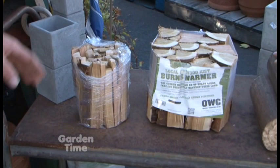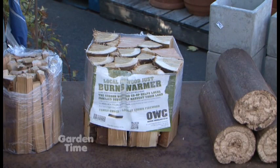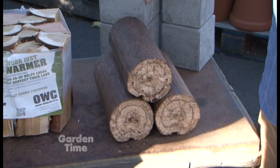And then we have a bundle, a little bit larger pieces. It's a mixture of hardwoods and we get it from a local co-op and they do a really great job of making sure it's the best wood. It smells good, it burns clean, it lasts a long time. And what are these? Those are Presto Logs. It's basically compressed wood fibers. It burns just like a hardwood. It's all natural, no chemicals or wax or anything like that.